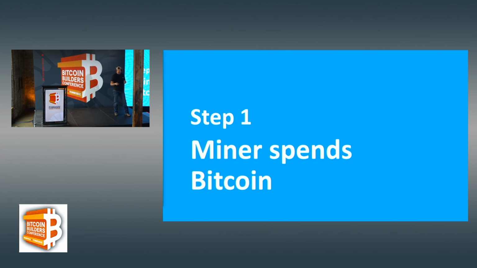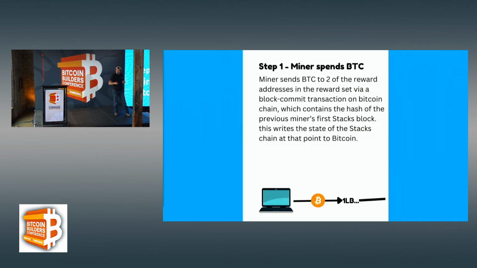Stacks operates very similarly, in that a Stacks miner will take one external asset, which in this case is Bitcoin. They will spend that for a chance to earn a new asset, which in this case is Stacks. So what proof of transfer really seeks to do is recreate proof of work in a programmatic way. What a Stacks miner will do, represented by this little computer right here, is send BTC to reward addresses. And these reward addresses are generated automatically by the protocol using a random function.